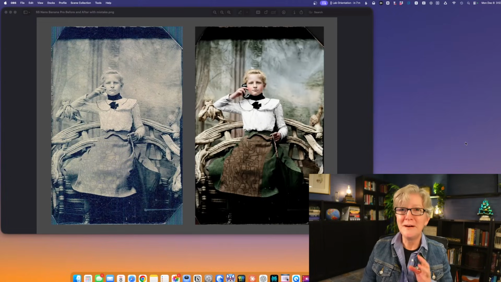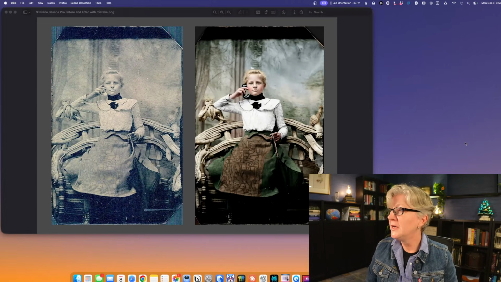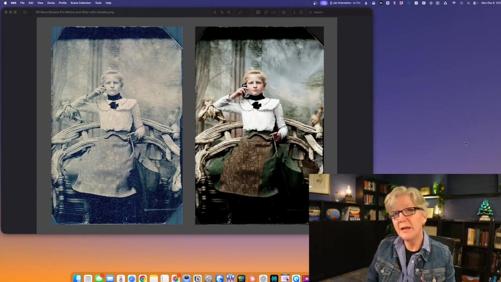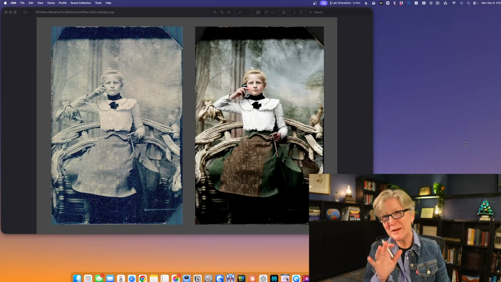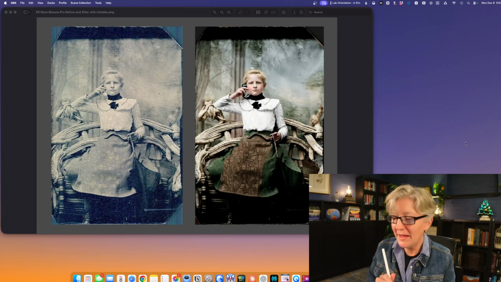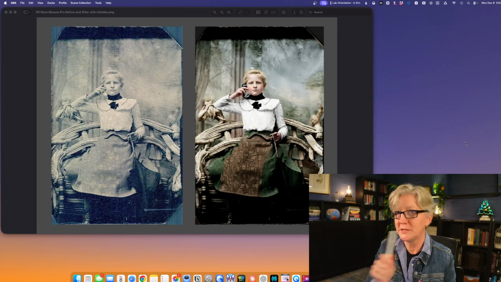Now, I did promise something funny to show you, and hold on to your hats because this is a restoration with Google Nano Banana and shows why we have to check these things carefully. Now, this is a photo of my great-grandmother's mother when she was a teenager, and I restored it and then colorized it with Nano Banana. Now, if you look carefully, you can see that AI added something to this photo. Do you see it?